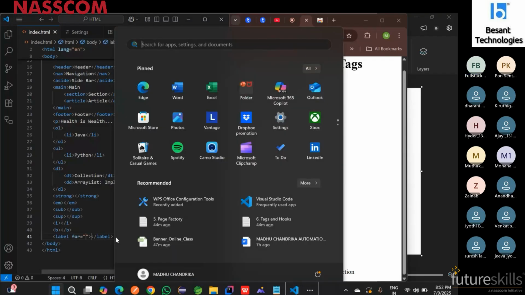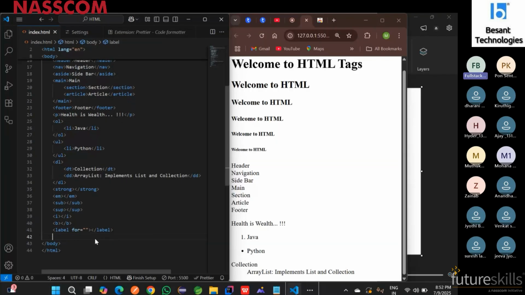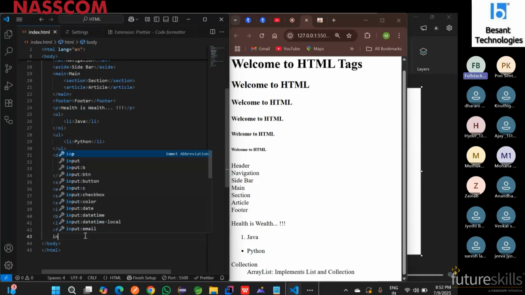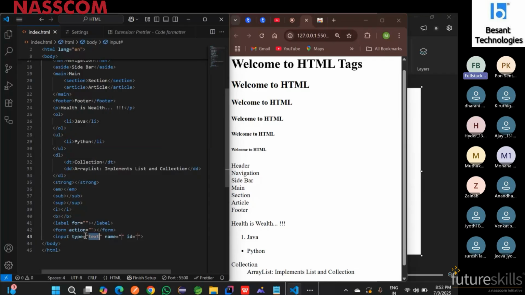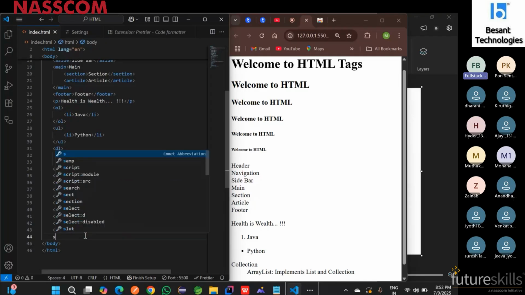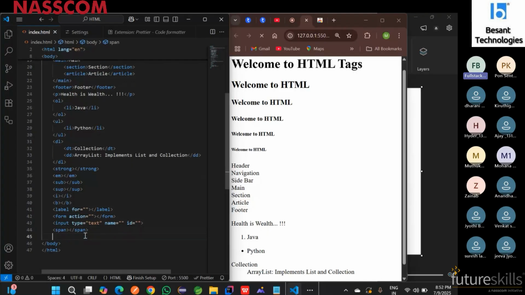Label is used to give the input name. One input box will be there, and for that we write "enter your name", "enter your password", and so on. Those are called labels. Let me go a little bit fast, and later I'll explain. Form is for registration, and I'll explain when we reach the form, a separate topic where we need 1.5 days to complete it. We'll do everything perfectly.